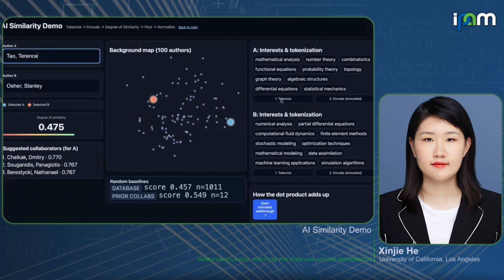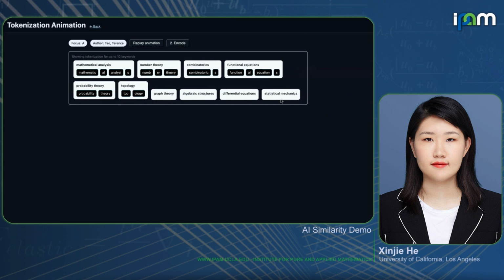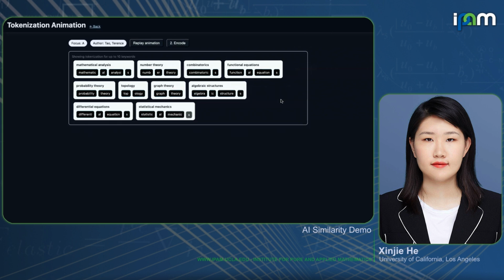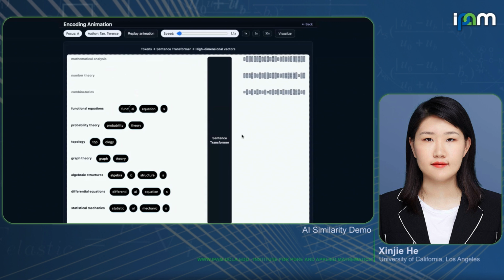After that, we will tokenize each keyword by splitting them into smaller chunks or smaller subwords. This allows the AI to process those keywords more efficiently. After we tokenize those keywords, we will send each tokenized keyword into a sentence transformer, and the sentence transformer will create a high-dimensional vector for each keyword.